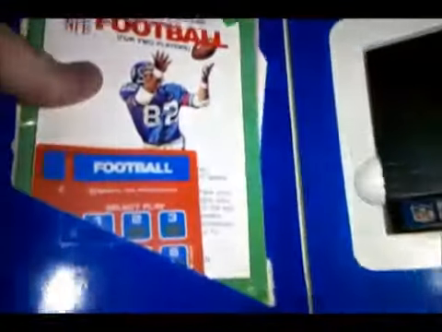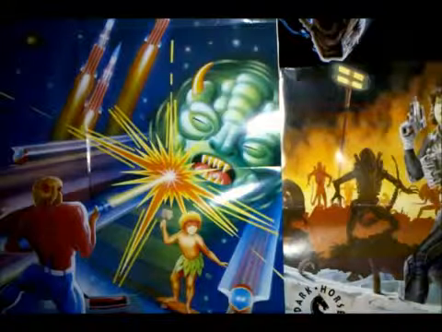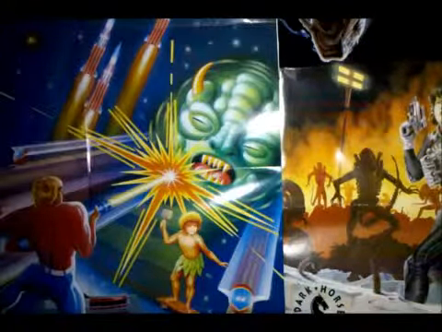After that, NFL Football. This one is boxed and complete. Okay, next is NHL Hockey. This one is boxed, and that is not the manual. I don't even have overlays for this one. That's just a little catalog kind of thing.